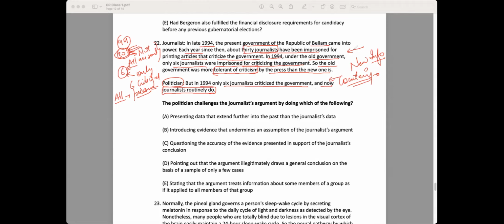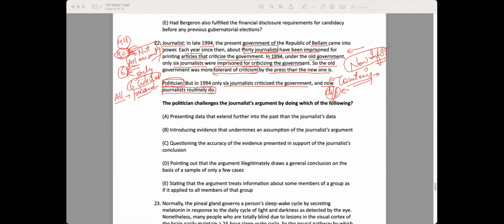Okay, everybody agrees with me on the understanding of the argument, first of all. In some of the questions you can have 2 people making different arguments. Okay, we need to see in what sense one argument is different from the other one. That's what we need to pick. What is he presenting that is making the argument different? The politician is presenting new information to counter the argument. Okay, and the new information is that all who criticized were sent to prison earlier, but right now all of them are not.